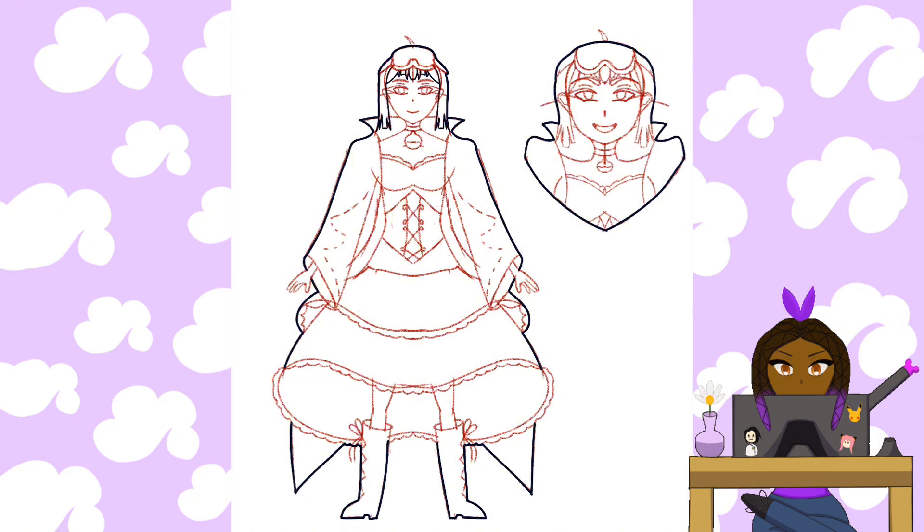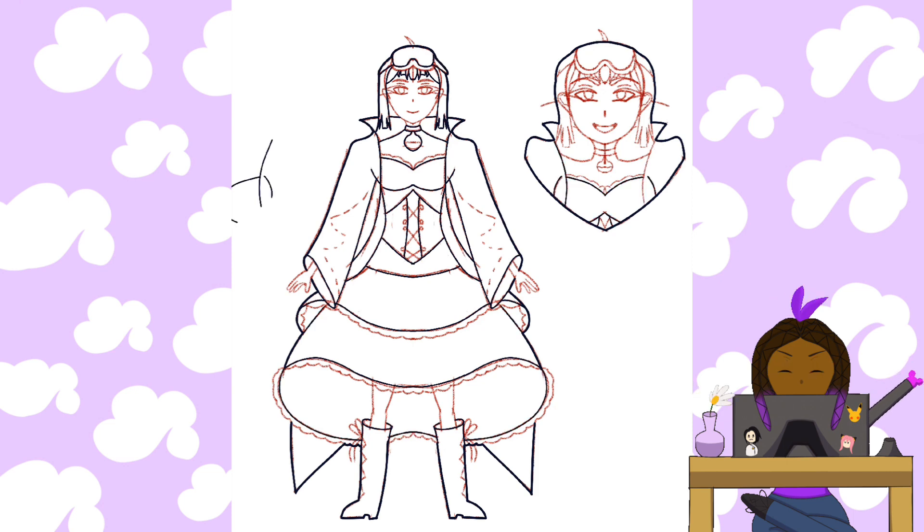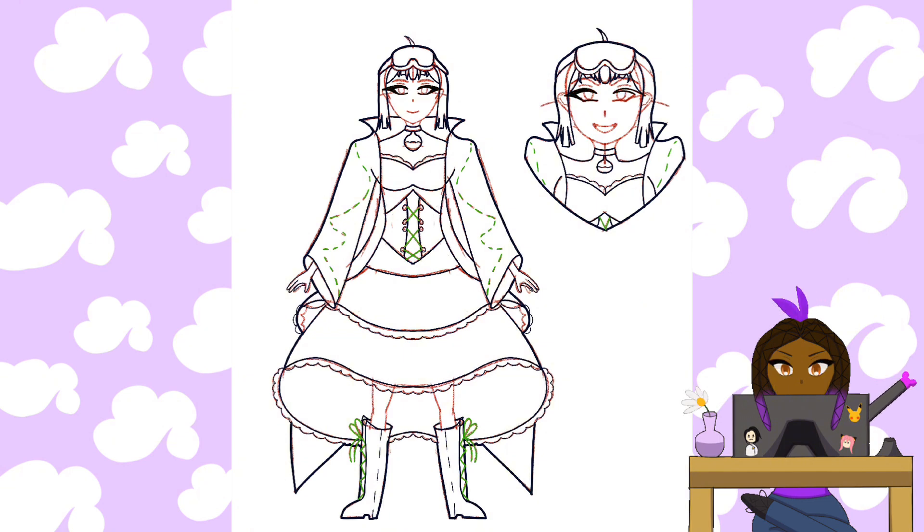I also added a little bottle around her neck — I got that idea from a Hawkeye Star character named Natalie, who is one of the main healers. For the rest of it I kind of just went with the flow. I decided to incorporate a lot of blue and green; my line art is dark blue and dark green because I didn't want it to be too harsh but dark enough to stand out.